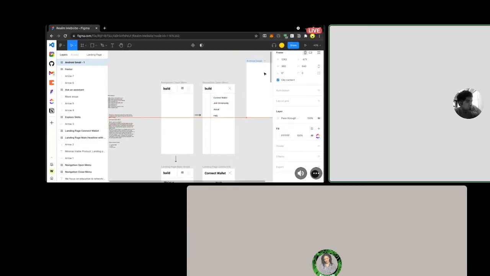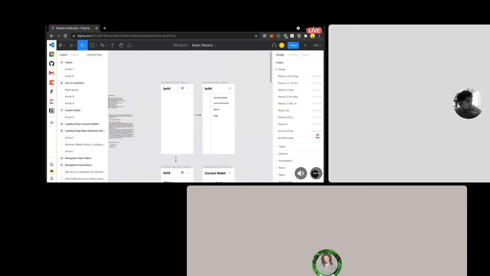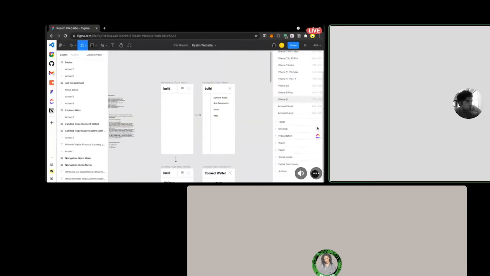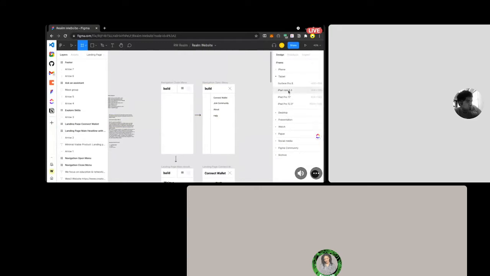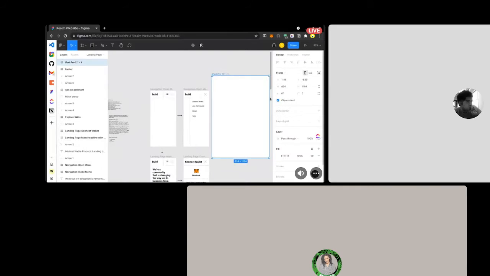If I click on frames, that allows you to add, let's say you want an Android screen, you could just add it right there.